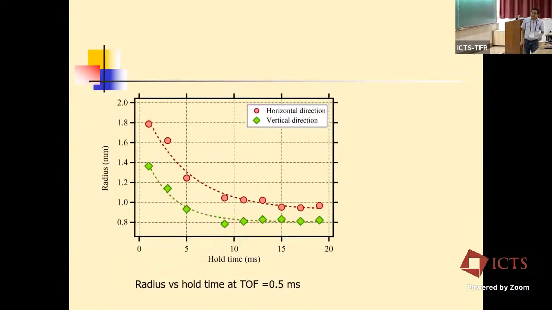This is another important parameter: how the MOT is shrinking in the blue MOT once we transfer. So this is the radius of the blue MOT with time. So 15 or 20 milliseconds was good enough to settle the radius of the blue MOT, okay?